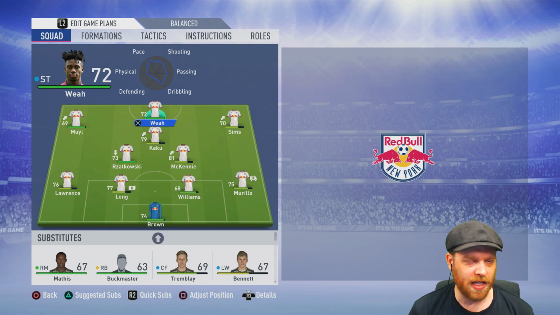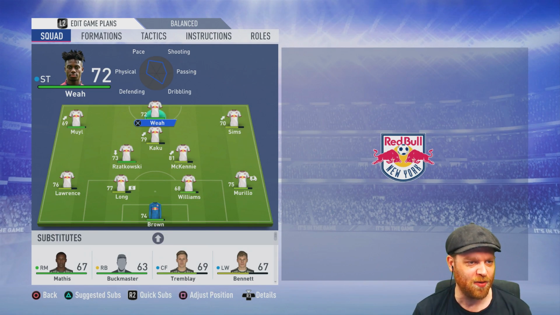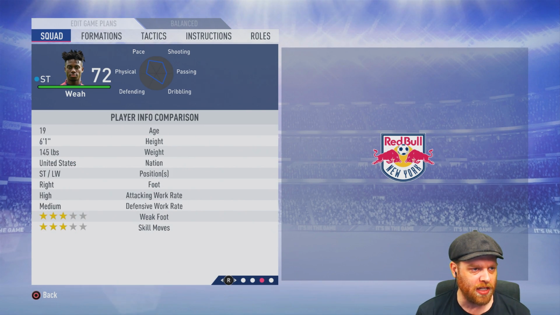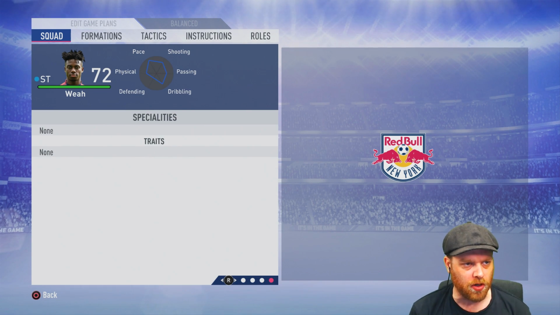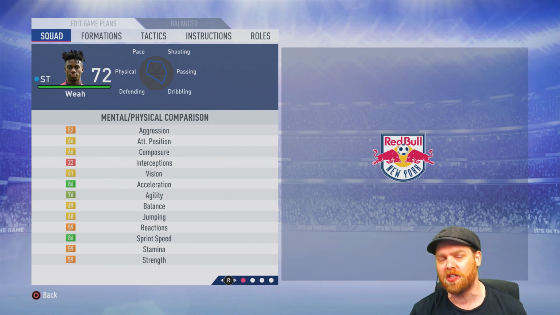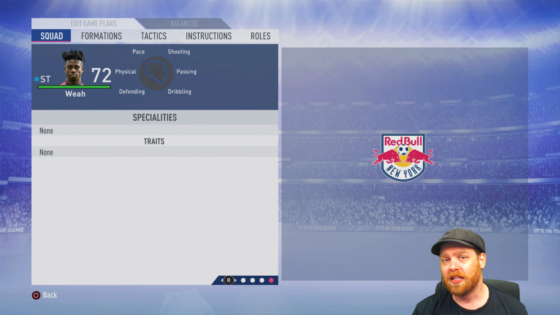Right, I decided to make another transfer move here. We've brought Tim Weah back to America to play for the New York Red Bulls. Still quite young, 19 years of age, of course. We know he's got a very high potential. At least I can get a little bit of training into him while he is here at New York, and then we'll send him back on his way. Still only 72, but we needed a striker, and definitely will help out our team and our squad for the future.